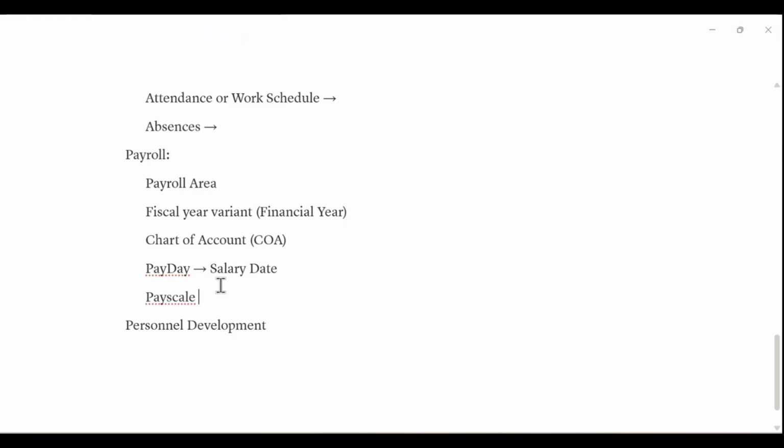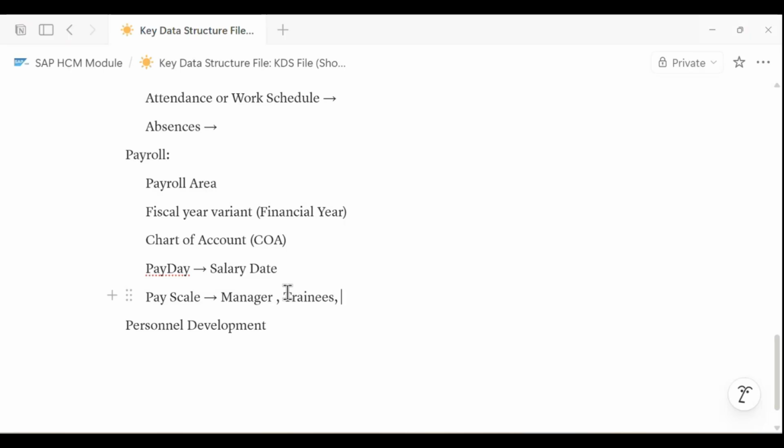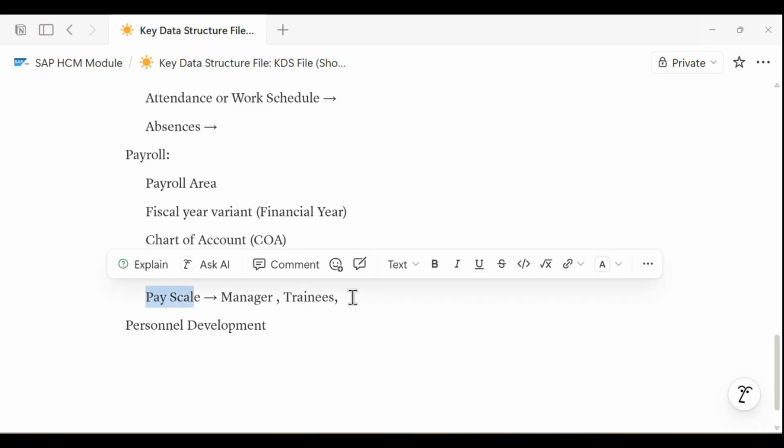For managers there is a different range, for assistants, for trainees, a different range. Maximum pay scale, minimum pay scale, that we define under the pay scale.